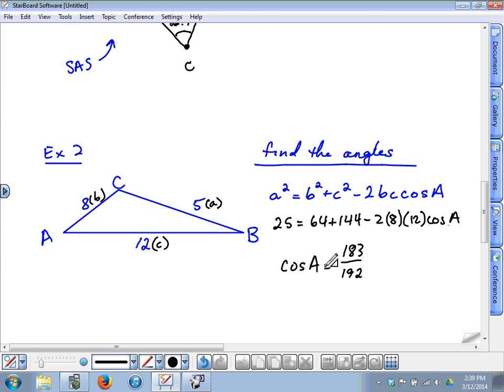That's the nice thing about the law of cosines, there is no ambiguous case like there is with the law of sines. If you're trying to find an angle and you're using the law of cosines, you don't have to ever ask, well, does this really work? Maybe there are 2 different angles. It will always give you one angle. So take the inverse cosine now on both sides. It turns out that angle A is about 18 degrees.